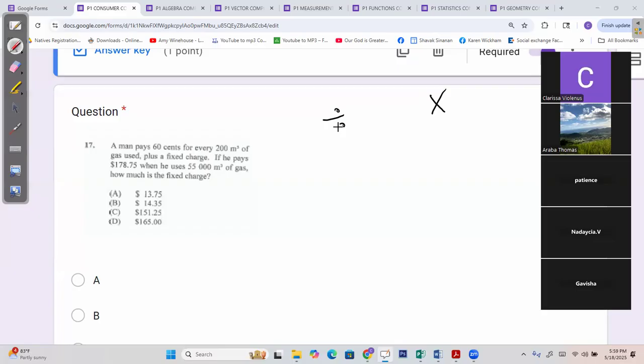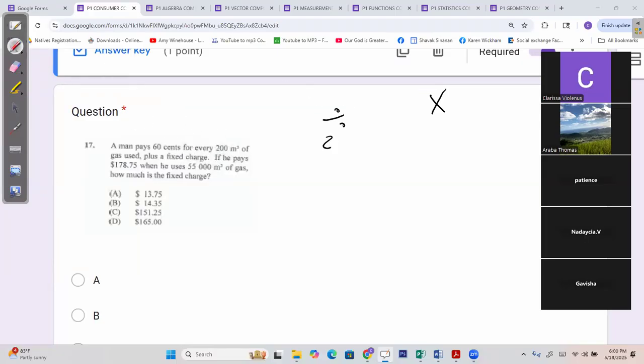The number that they tell you for every, don't forget what I teach you. They literally switch this question intentionally for students to get confused. Anytime they say for every, the for every number is a division number. Didn't I say that? The for every number is the division number, and then the next number is your multiplication. They just put the multiplication number first. Everybody understand what I'm saying? If they had said per 200, that number would have been your division number.